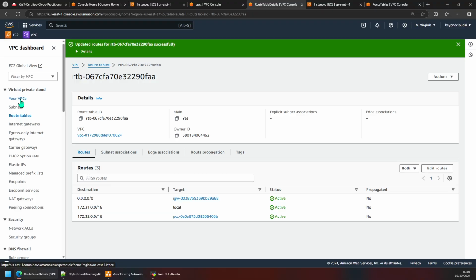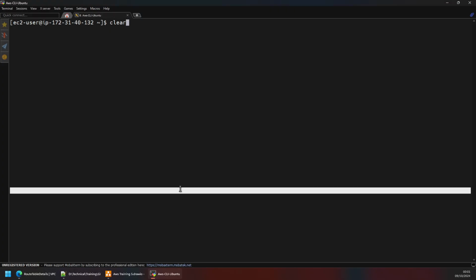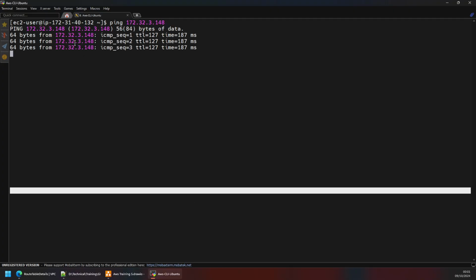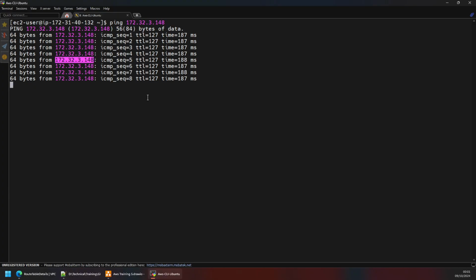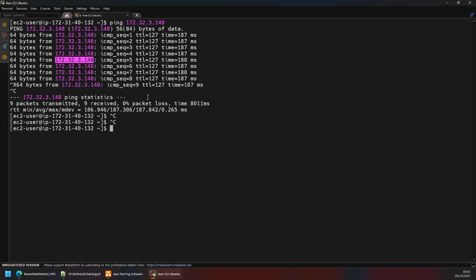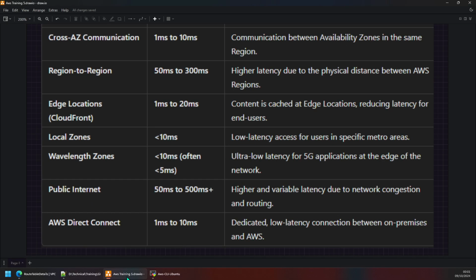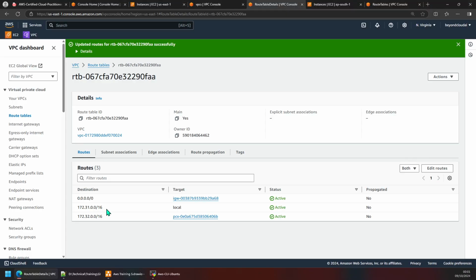Now, after saving the changes, you can just go ahead and try to ping the IP address, and you will see a response from the server. Which means that you are getting a response from this particular server instance. So this is how you have to use cross-region peering connections, so that you can reach out to a server on a remote host.